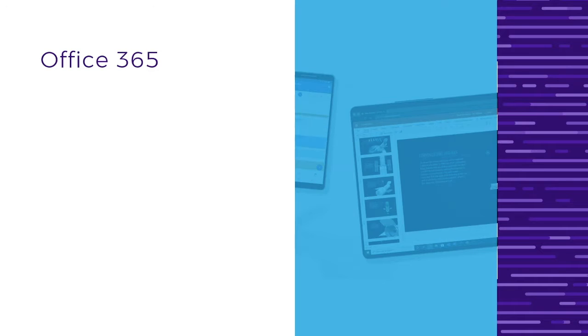So the first component of the A5 suite I'll call the productivity side. That's the traditional Office 365 that everyone's heard a lot about over the years. And the first thing we have is Exchange Online. What that gives your staff, your students, your teachers is a 100 gig mailbox with an unlimited archive. That's a lot of storage. Now that's great for a lot of organizations because they don't have to manage that storage on premise, and usually when you had your Exchange on premise, you limited the size of the mailbox traditionally.